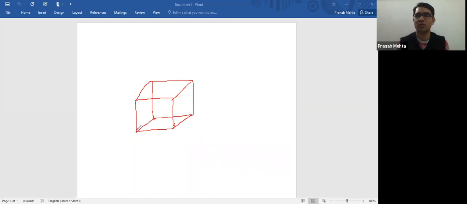All right. Now see carefully what I am saying. According to us, we want 64 small cubes. So we are going to give three cuts. One cut, two cuts, three cuts.